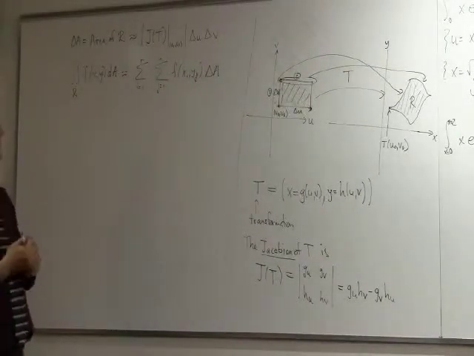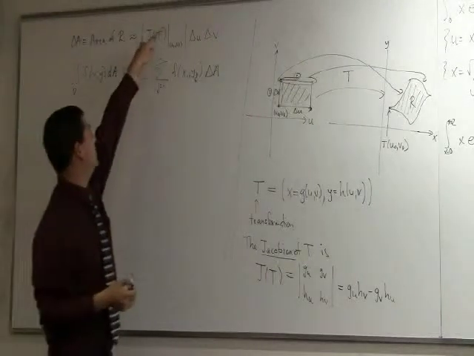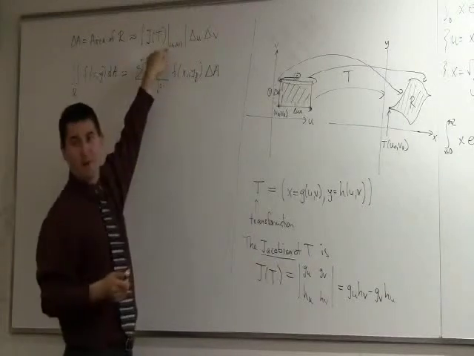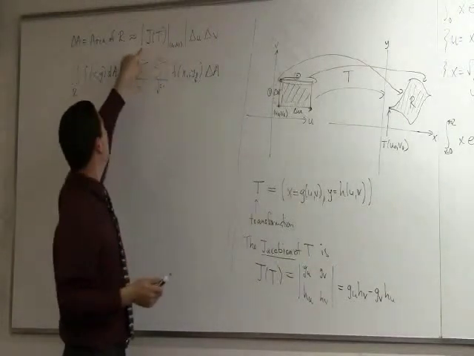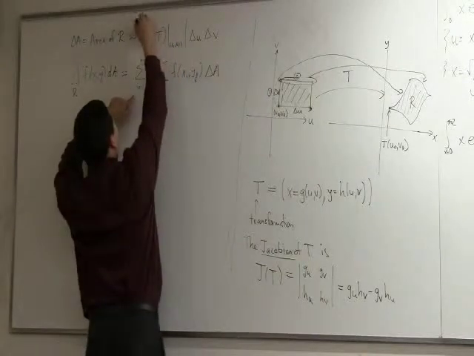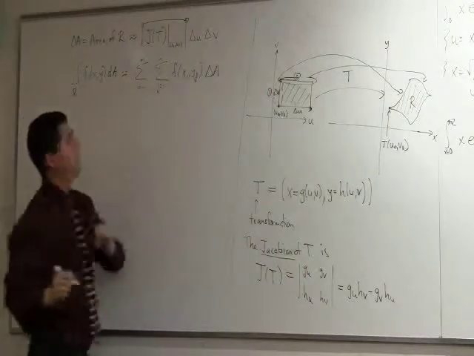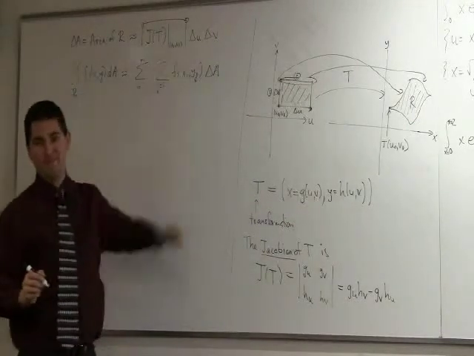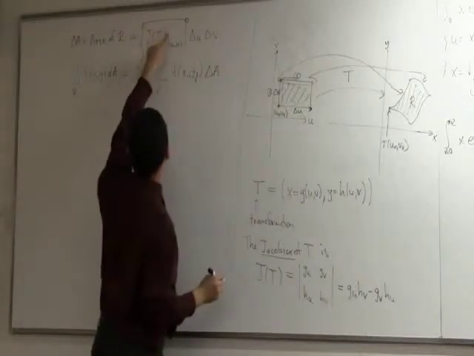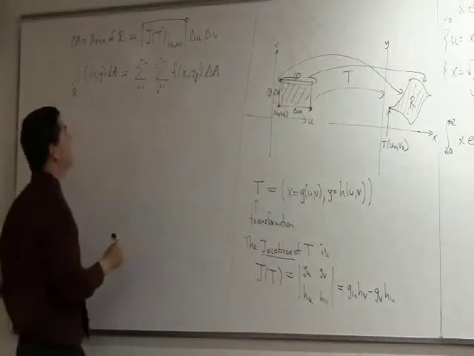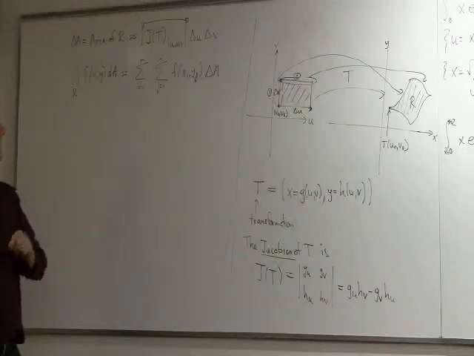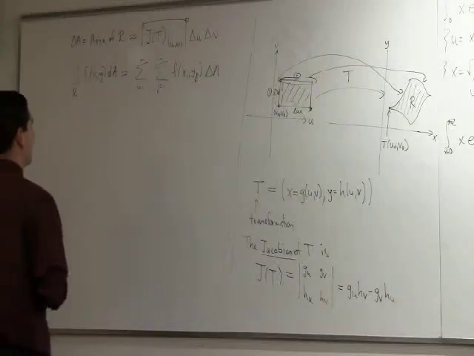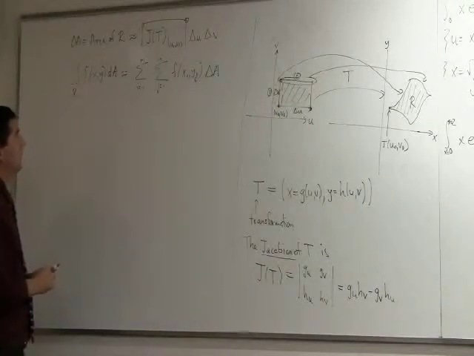What's the extra bar represent? This is just saying a value. This is not the absolute value bar. I know it's a little confusing. Those two are the absolute value bars. This one here says restrict to U naught V naught. Let me make it a little smaller. It's a little confusing, the notation.